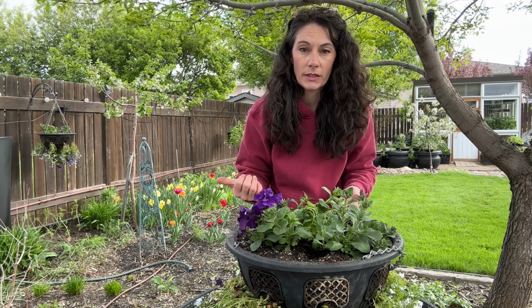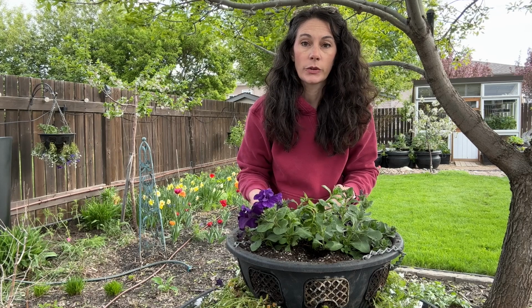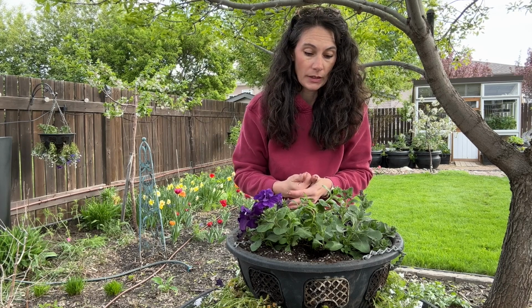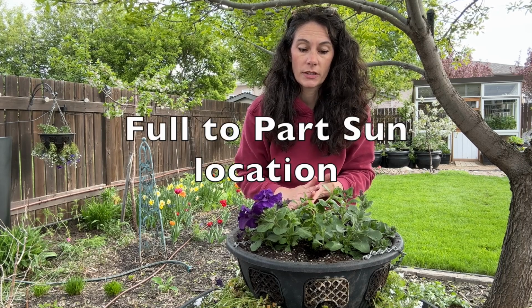And they'll go on a drip system that runs along my fence. I don't have it turned on yet, but when I do, they'll just be getting their water through that. And if I see that they're looking a little dry, if we've had a little extra wind or a little extra heat, then I can always go in and give them a little bit more with the watering can or turn on the drip system for a little bit longer. But that's how I take care of them, is lots of fertilizer and a good consistent watering through the season.